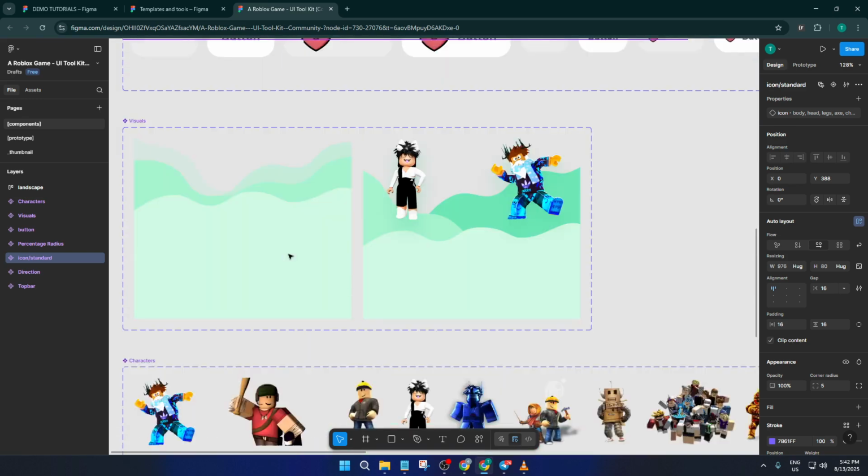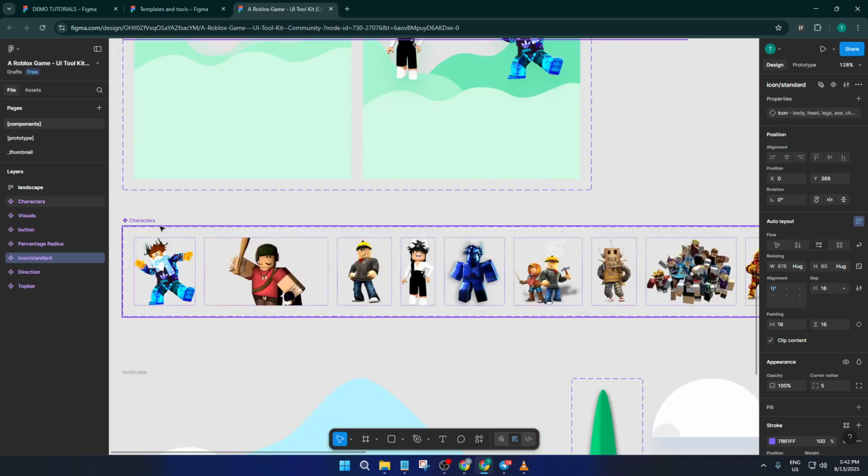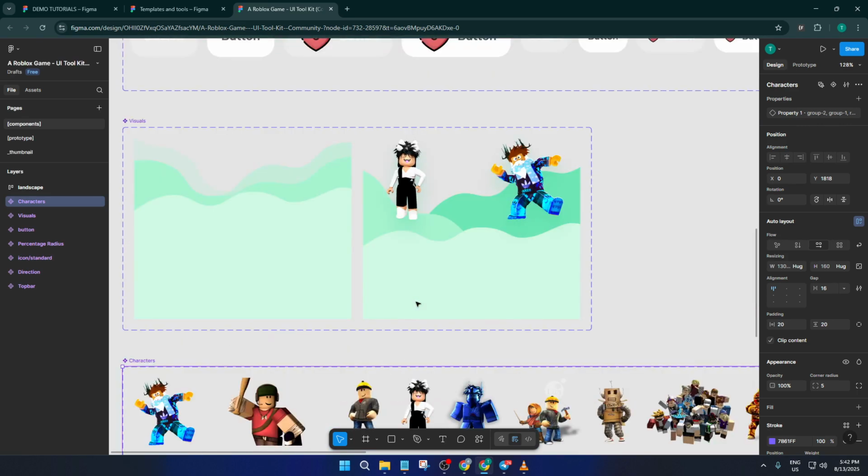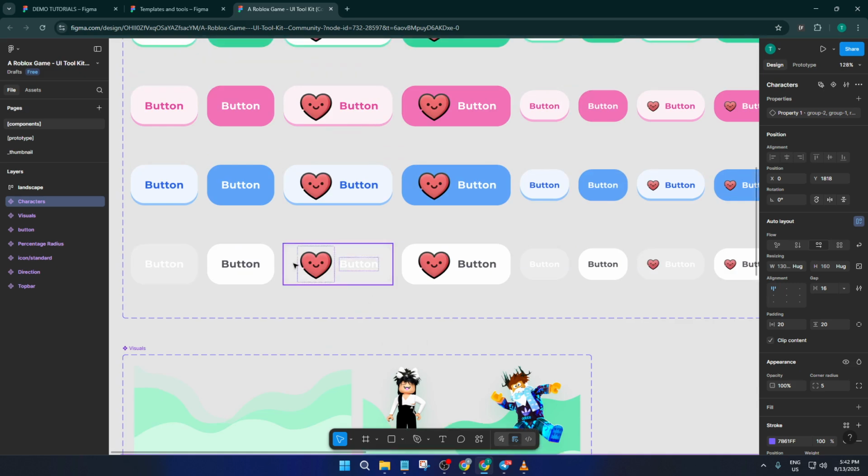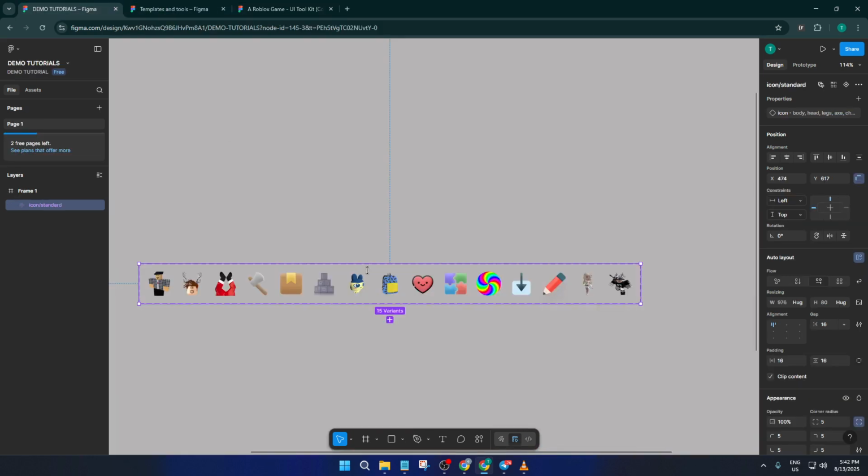Take your time refining the UI and feel free to remix what you find to really make your game stand out. Remember, don't worry if the first copy-paste looks a little off. Sometimes you need to nudge things into place or adjust the scaling, and that's totally normal.